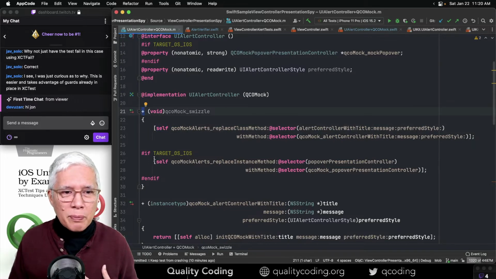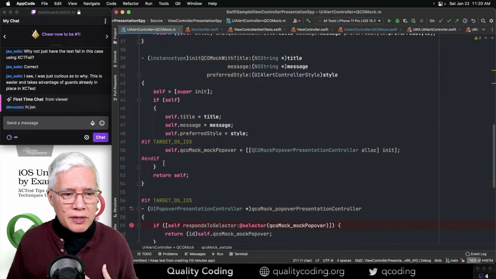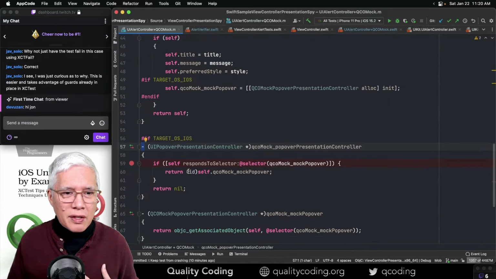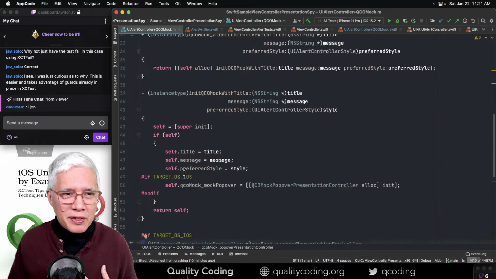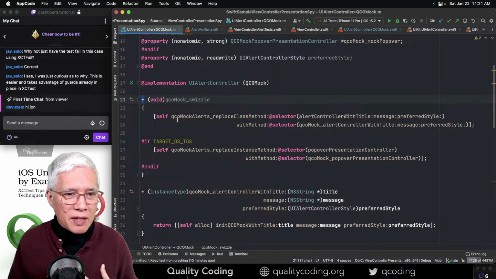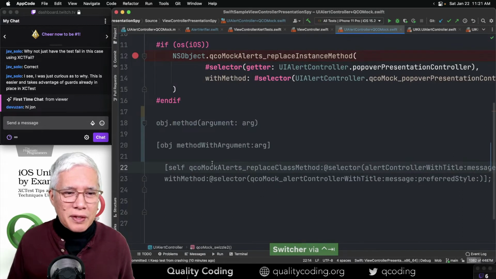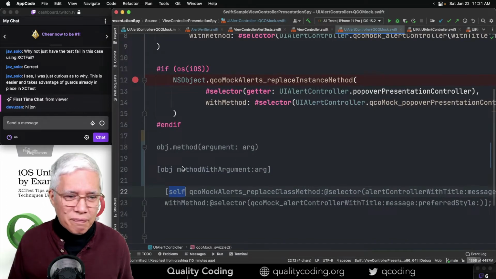There's a difference between the plus and the minus. Here's a minus. Here's a minus. That is a method on the object, on the instance. But when it's plus, it's a method on the class. That is, you're sending the class this method, this message. So self here is not just like, I want to call myself.